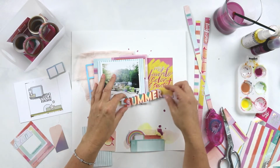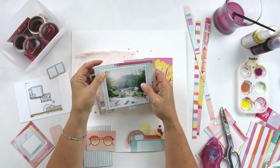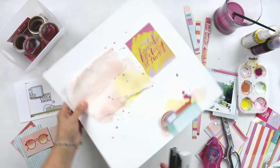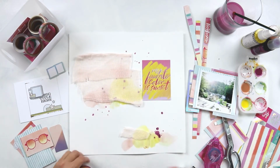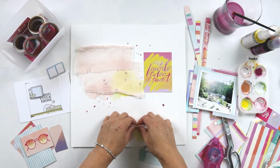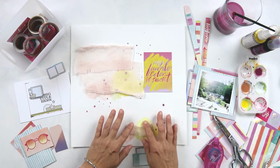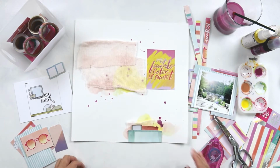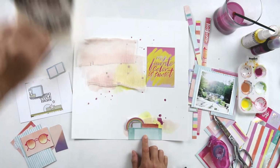I like it. And then what I'm doing at the bottom there is I cut one of the frames from that frame patterned paper, and that's the basis. I'm going to stamp something on that, and then the rainbow that I had talked about. There's a little tiny bit of the cheesecloth behind there as well. It's just a little tiny embellishment cluster. I stapled the cheesecloth to the white cardstock. That piece actually got stapled a little bit too low, so I just ripped it up and restapled it. It's such a nice little texture back there, and then everything tucks around nicely.